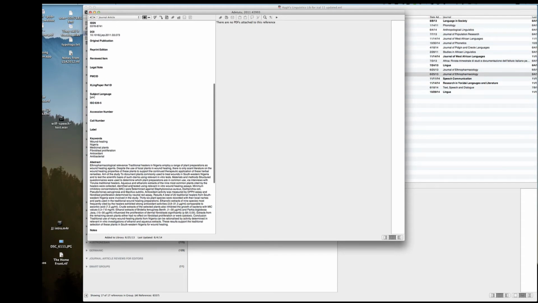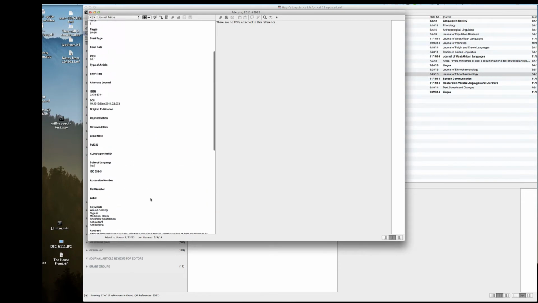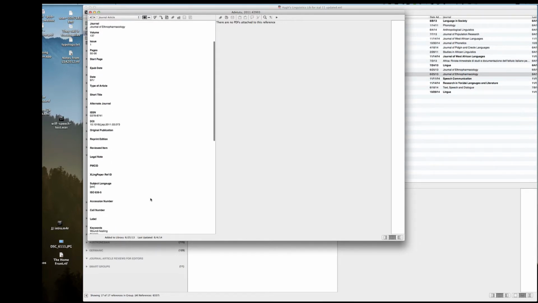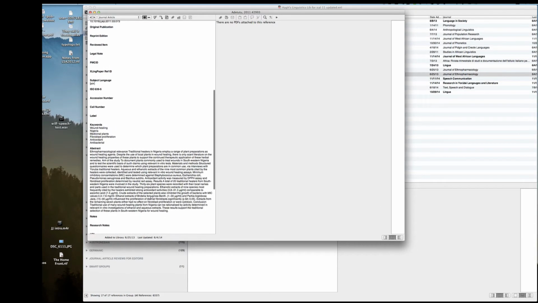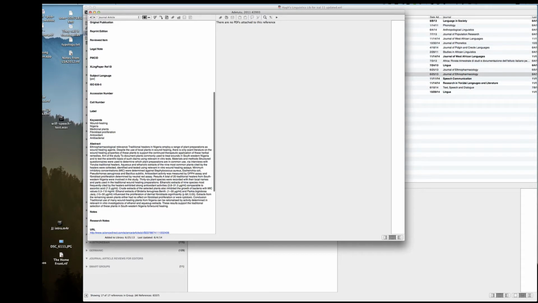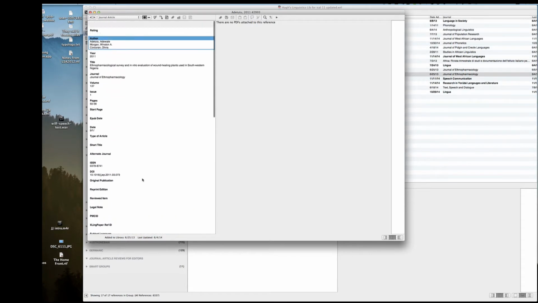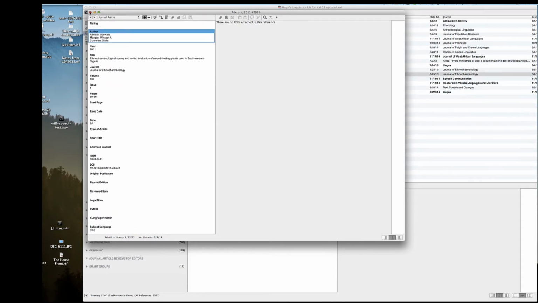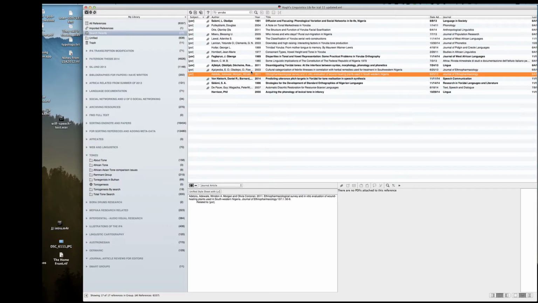And so I know that this particular ethnopharmacology study was in Yoruba land, or dealing with speakers of Yoruba. So it's not particularly linguistic, but it is kind of an ethnography.